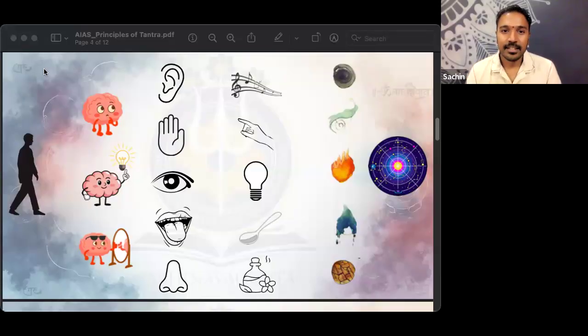You are seeing me through your Netra Indriya. And you can hear my sound through your Shrotra Indriya. So, yeah, Agni. You can perceive my Agni. And what about the sound? When you hear me, yeah, that's Akasha. So I'm made with all Panchabhutas. My body, the gross body which you can see, is made of Panchabhutas, but at this particular moment, you are perceiving me as sound and vision.